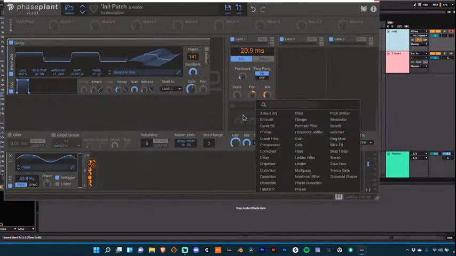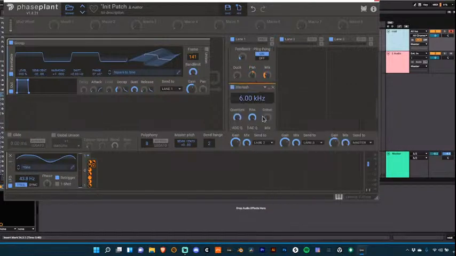Alright, let's try another effect. What do we got that's cool? Could try it on the bit crush. What about audio rate modulation of the cutoff on the bit crush?